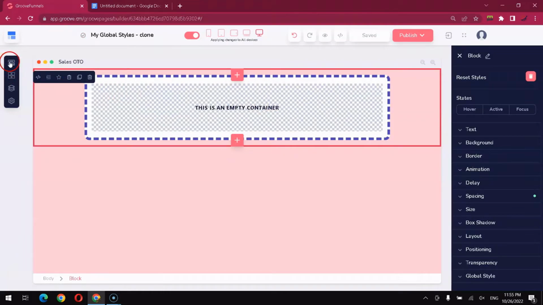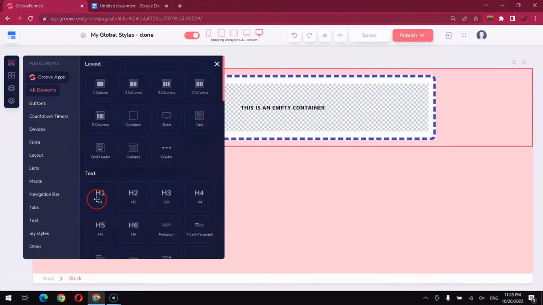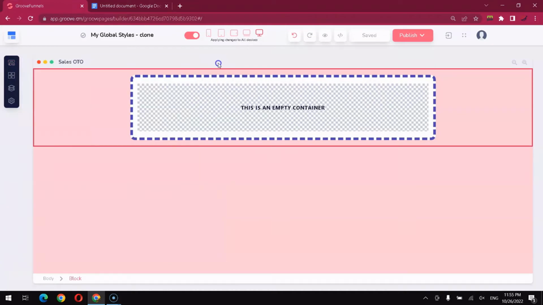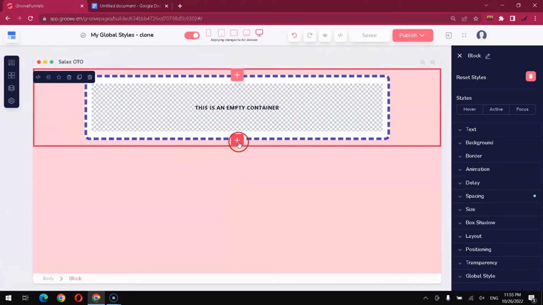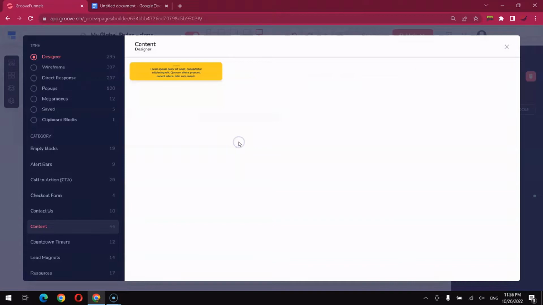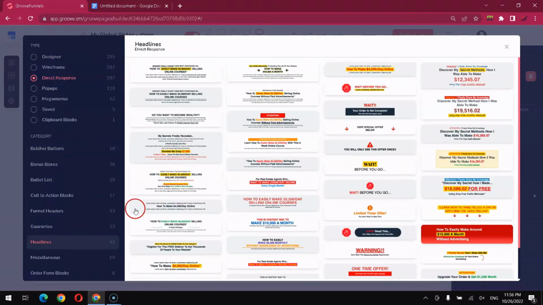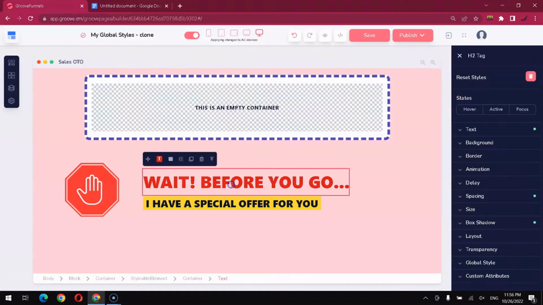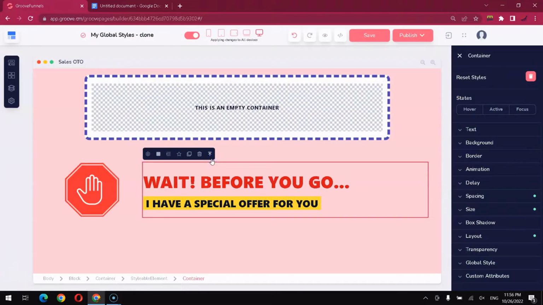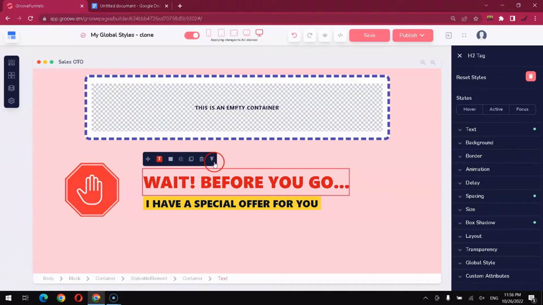So let me grab an H1 heading. First I want to add a new block. Okay, so click on the plus. I want to go to direct response and headlines. I want to get, for example, this headline or this one. So I want this headline because this is an OTO sales page. So click on any element or any text, then move up.